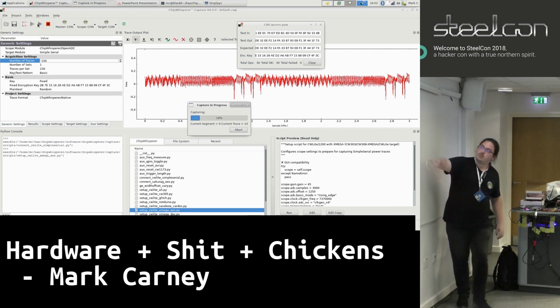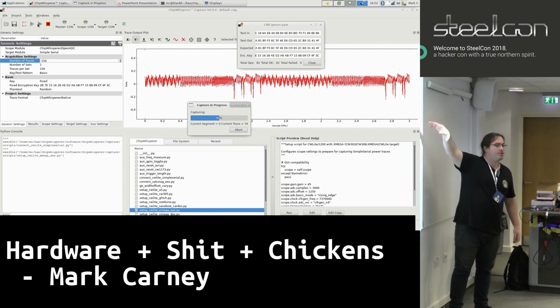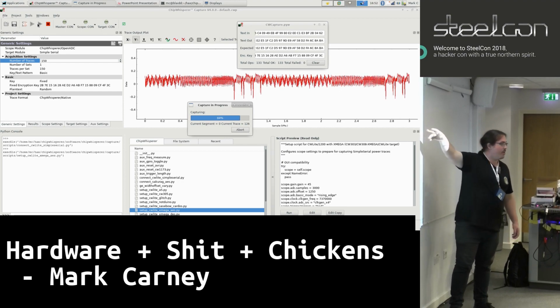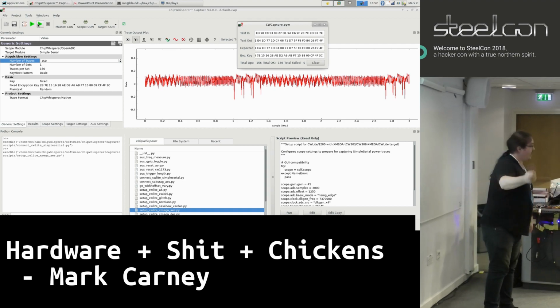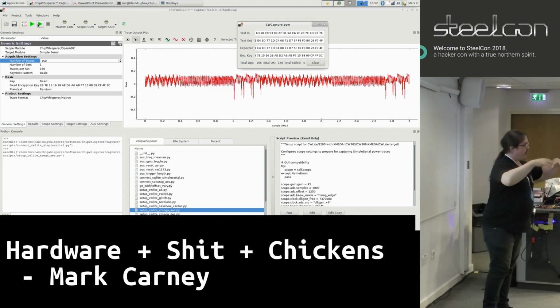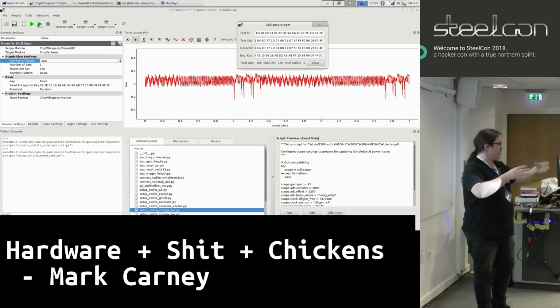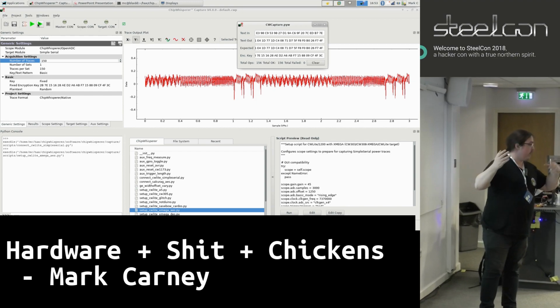And you'll see these little wiggles, little up and down motions. These are the changes in power consumption as the encryption's going on with different inputs. So we know the bits that are going in, we know the bits that are coming out. If you look at the AES algorithm and the way that the S-box works and the way that the various jugglings of 4x4 byte arrays work, you'll see that you can actually work it backwards.